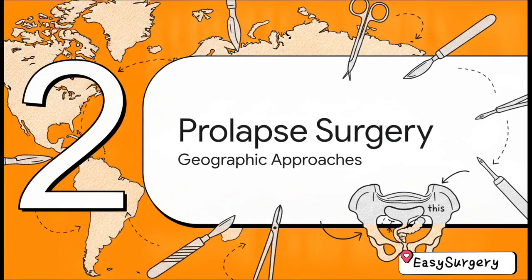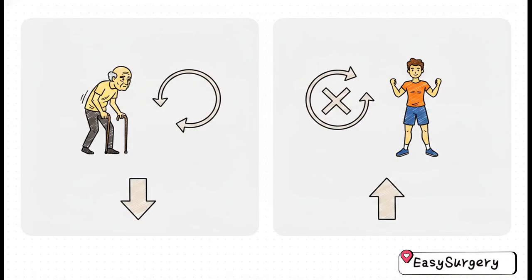Moving right along, Section 2, Surgical Management of Complete Prolapse, focusing on our geographic approaches. Let's talk about how we actually fix it. So we essentially pit the two surgical approaches against each other, and it's all about trade-offs based on the patient's overall fitness. Perineal procedures, which are performed from below, are way easier to tolerate and have fewer operative complications, but they carry a very high recurrence rate. Because of that, we reserve these for frail, elderly patients with other comorbidities.